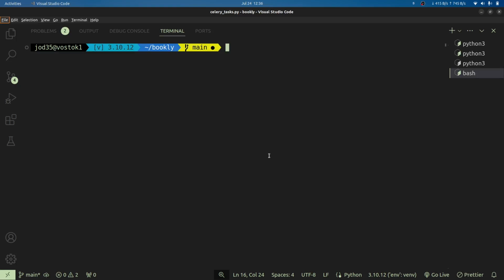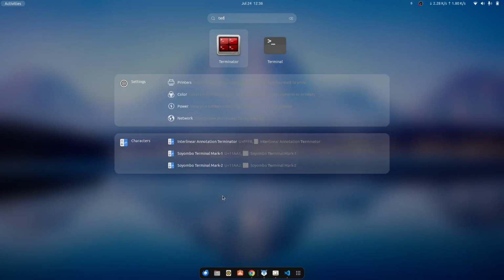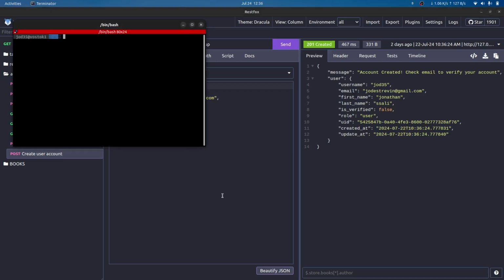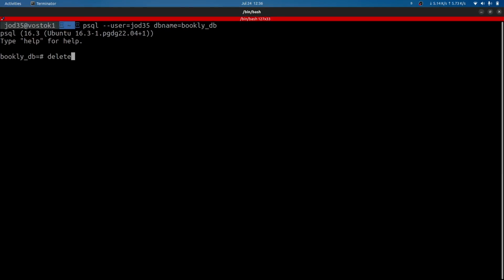Now I think I need to go to my response right here. I don't know if I have this user in our database, but if I have them, then I can go ahead and delete the users. So do not mind, in my case I have the database deleted, but we shall have a way in which you can keep all this together. I'm going to open up my psql with my user and the DB name being the booklet DB, the one that we're actually using right here. Once I've connected to our database, I'm going to simply delete from our users.